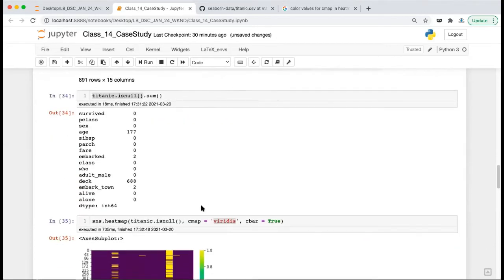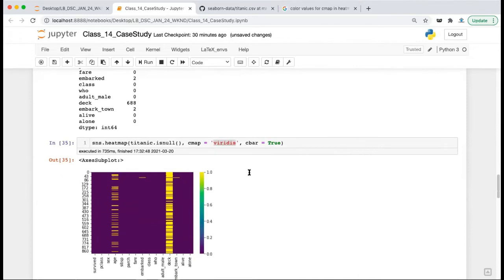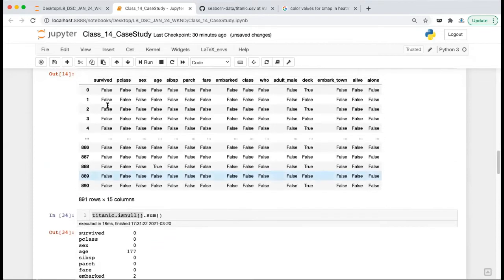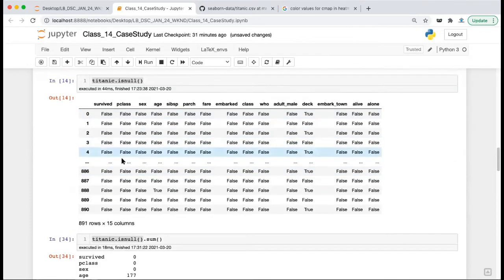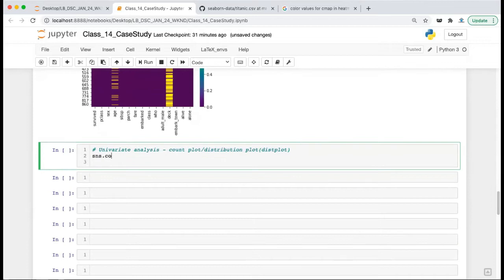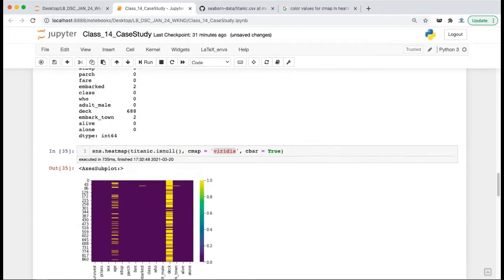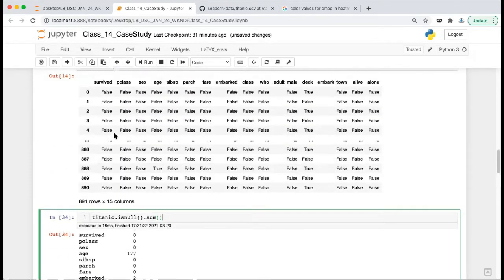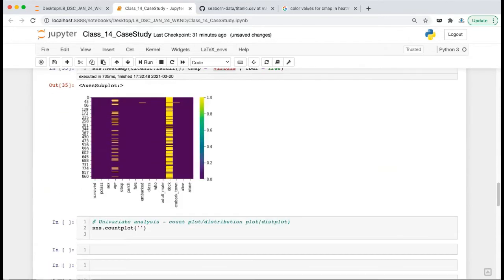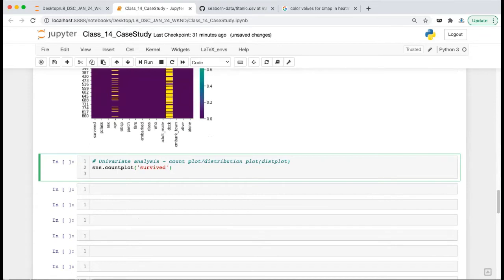I can do the distplot for those, and for the rest I can do the count plot, because they are the kind of categorical data, right? So this is a fixed set of values. This is also a fixed set of values. So I can categorize the data, and then you can get the count plot easily. So to get the count plot, I'll be using sns.countplot, and the first column I'll be taking here is the survived column. And the data is equal to Titanic.